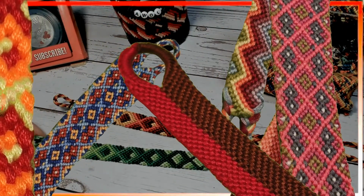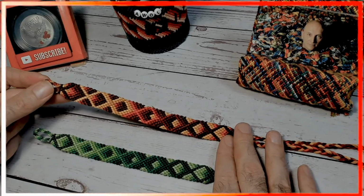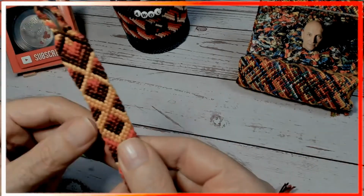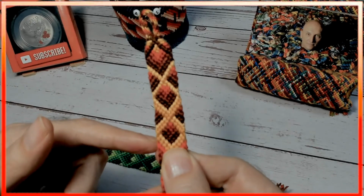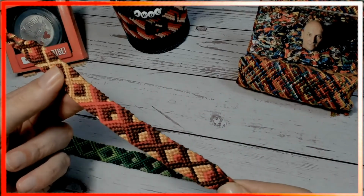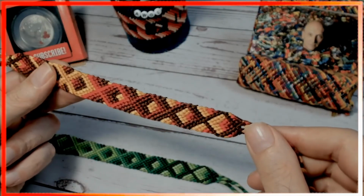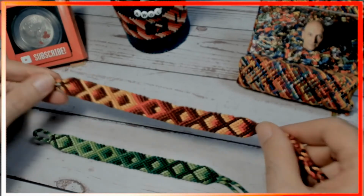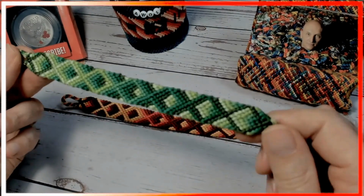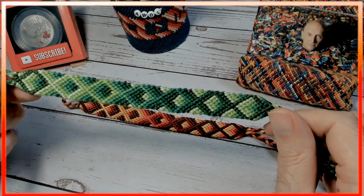Okay, so here you go. You can see that obviously I totally got this wrong. If you look at the top, you see how the reverse would have looked, and it's sort of fun. And then for whatever reason, I just wasn't thinking and happily skipped along and did it the other direction. If you want to see what happens when you do it the right way all the way across, you can see with this green.